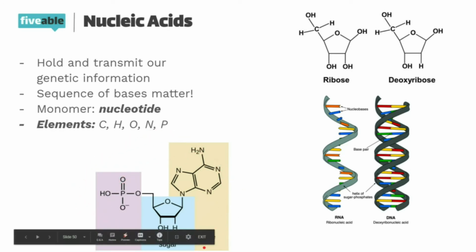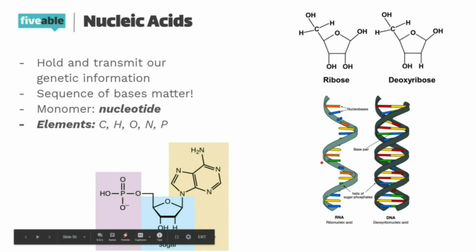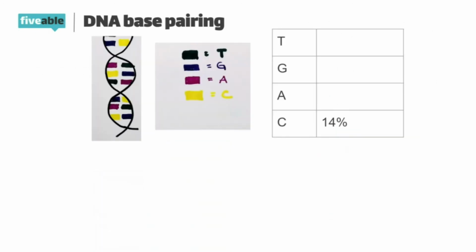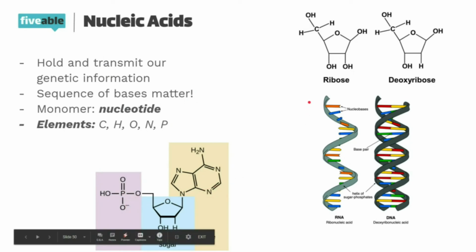You do not need to draw it, but be aware that a nucleotide has 3 things: phosphate, a sugar, and a base. Okay? Be aware of that. Also be aware of what makes up the backbone and what makes up the bridges. So know that it's your bases that bind and then your phosphate sugar that make up the backbone of your DNA. Other big things to make sure you know is that your phosphate sugar backbone, that is a covalent bond.